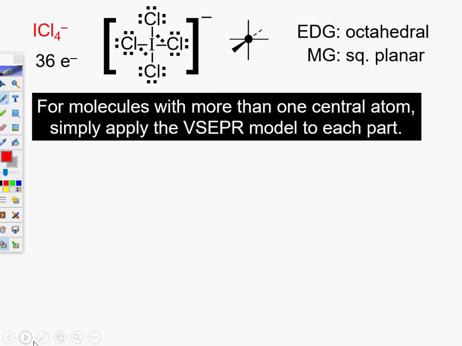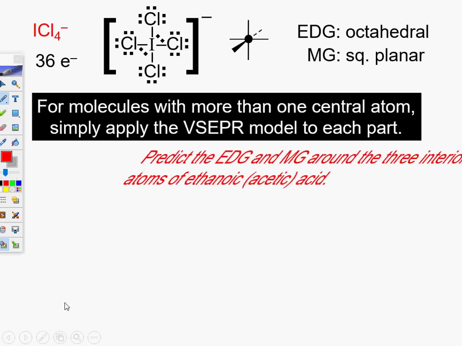Don't do it for anything outside of a tetrahedral electron domain geometry. Basically, the only two that you'd really have to do that for are ammonia and water. After that, there could be a question about it. There could be a multiple choice where it gives you four different things, like water, ammonia, something that could be linear, and asks which one has the least angle. You're like, oh, they're all tetrahedral, and if you knew that part, that's what the question is about. Why? Because it's just pushing it down more. It's pushing it down. Okay.